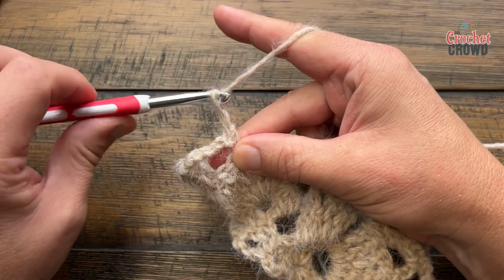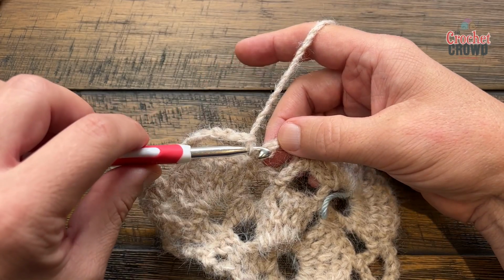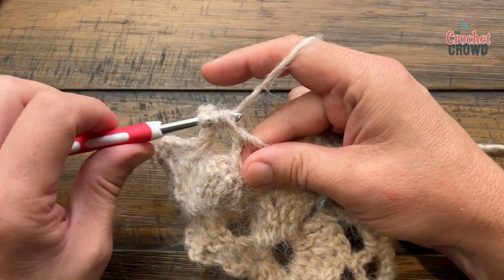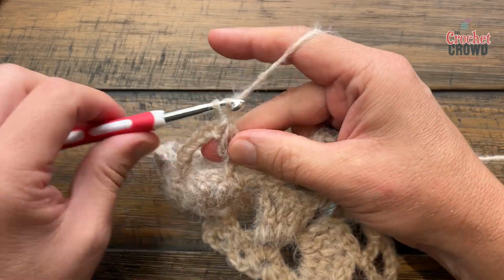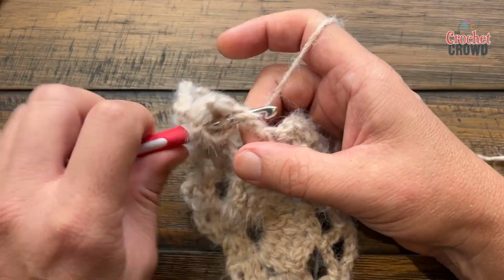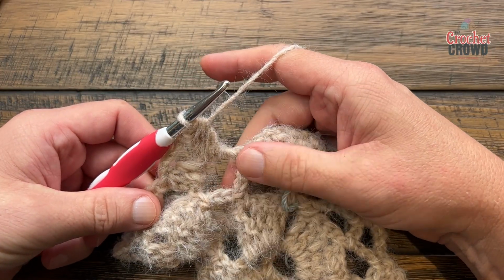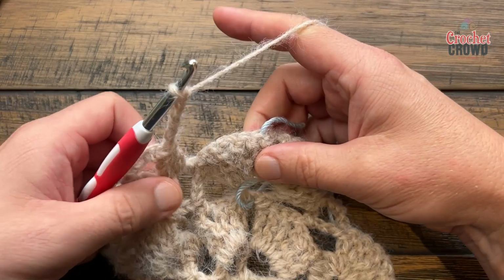chain 5, 1, 2, 3, 4, 5, and now the game plan is going to change. So here there's going to be a cluster, chain 5, and a cluster all within this space. So let's do our cluster first. Chain 5, and a cluster again. You're now going to chain 5, 1, 2, 3, 4, 5, and see this group here.